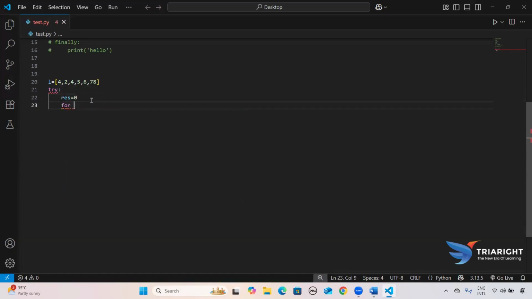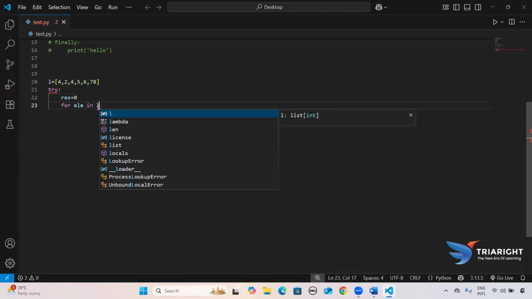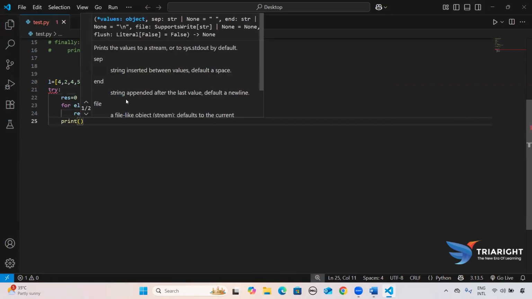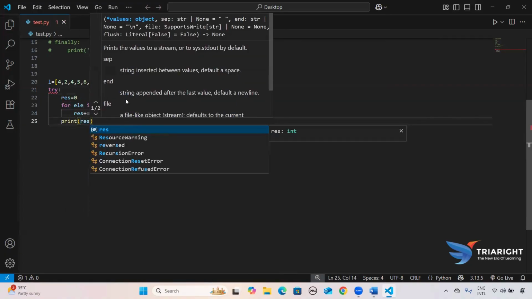Then I run a for loop to get all the elements in this list, and each element I add to the result: result equal to result plus element. After every iteration, at the end I need to print this result.